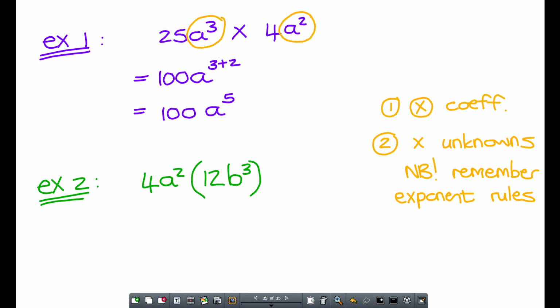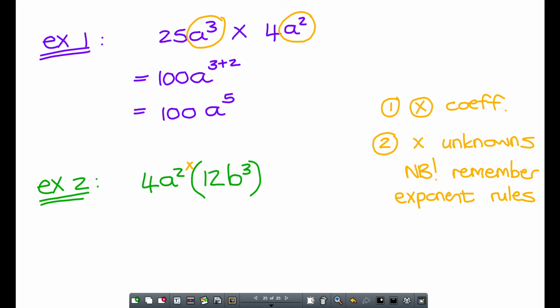Okay, what does that mean? It means 4a to the power of 2, and then because it's written right in front of the bracket, it actually means multiply that with whatever is written inside the bracket. Okay, good. So it's almost the same as what we had here at example number 1. It's just a different way of writing it.